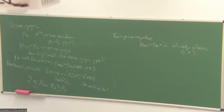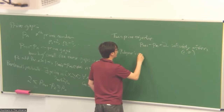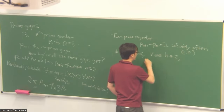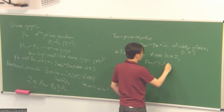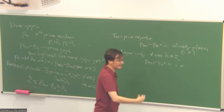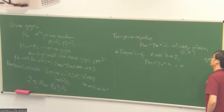This is open. It's a special case of what's called Polignac's conjecture: that for any even number h, the prime gap should equal h infinitely often. So not only should there be primes with a gap of two, there should also be infinitely many primes with gap four, six, and so forth. Polignac stated this in the 1840s. These are open, and there's a good reason why they're open.